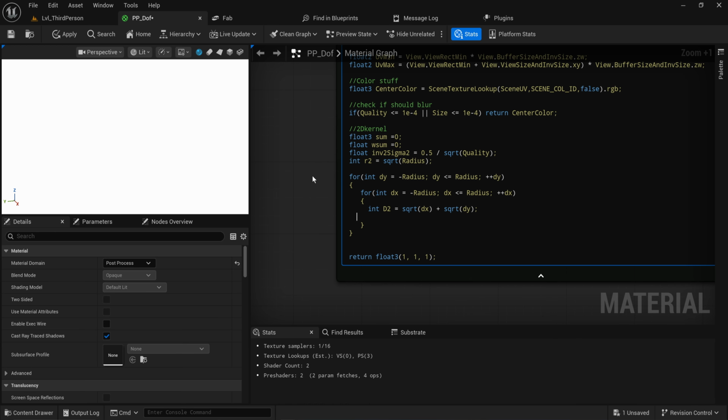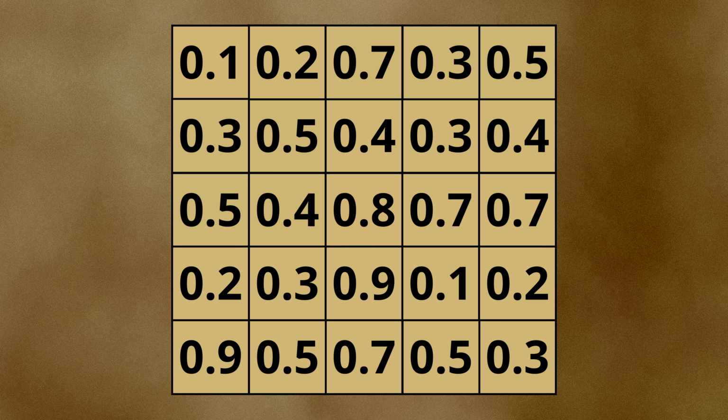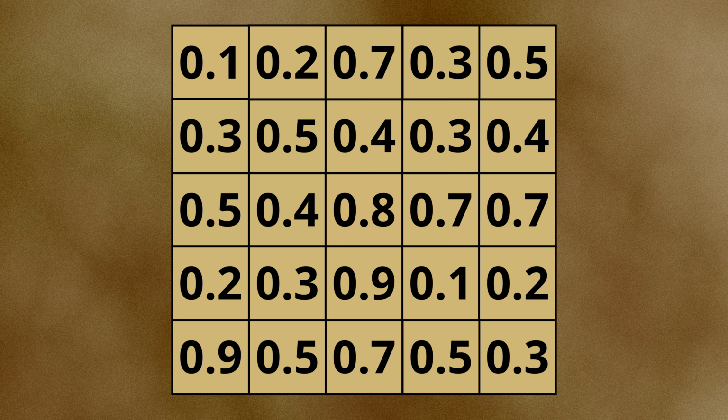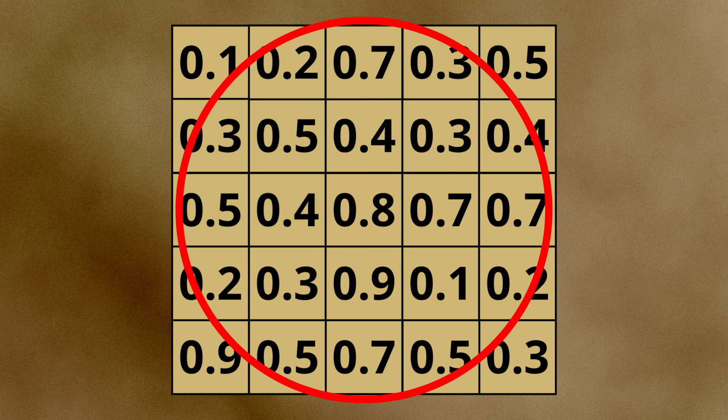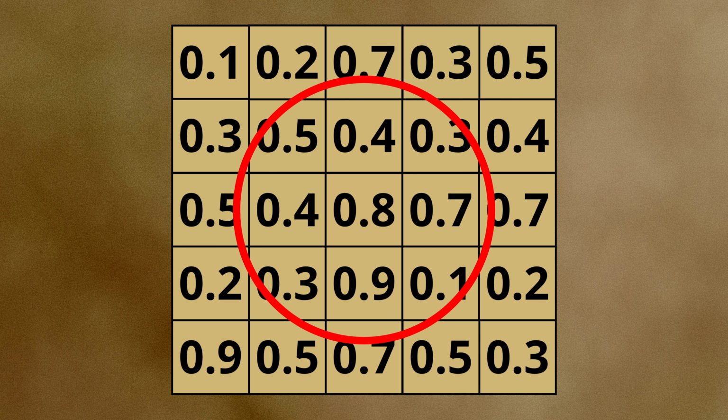And then we want to check if our d2 that we just made is now greater than our r2 variable that we made outside of the loop. Because if that is the case, we are outside of the circle that we're checking. So we're checking every pixel in a box. But before we can actually sample those and add those to our total, we need to check whether or not the pixel that we're sampling is also within the circle that we're going to be checking. And that's what this is doing. This says, hey, if your d2 is bigger than r2, that means that you are outside of the circle that I actually care about. So continue on to the next iteration of the loop.